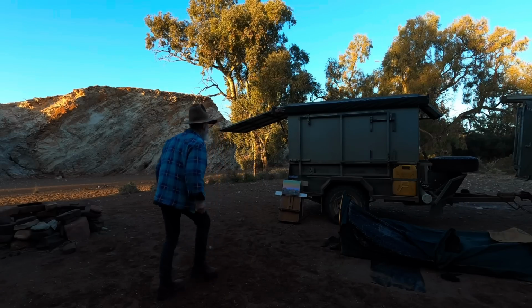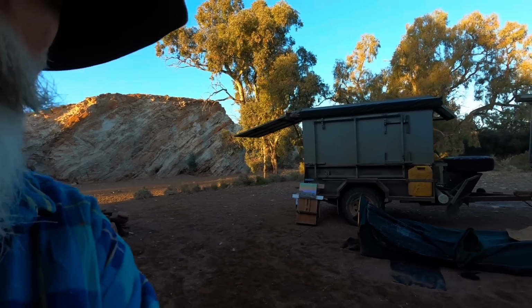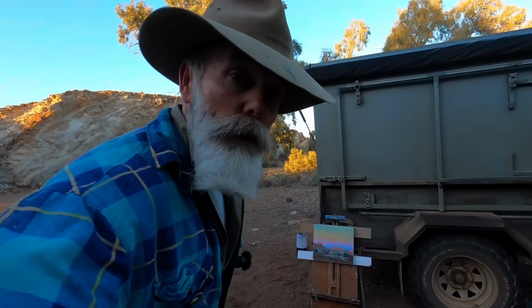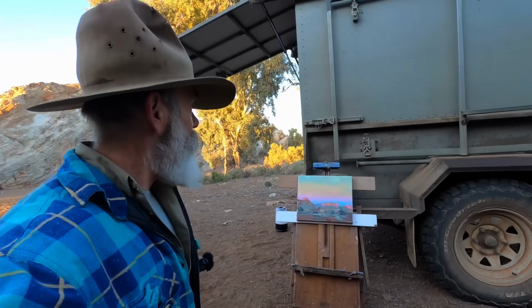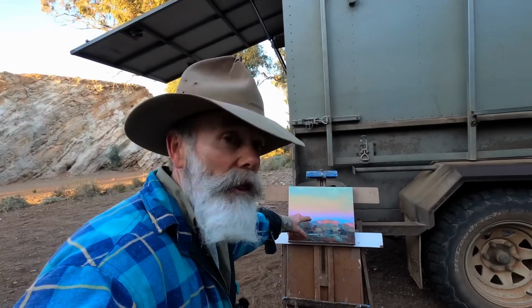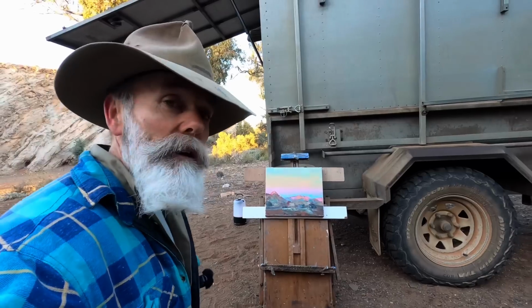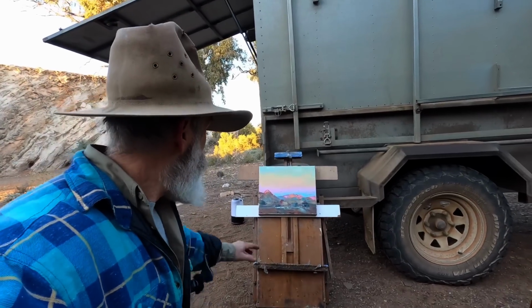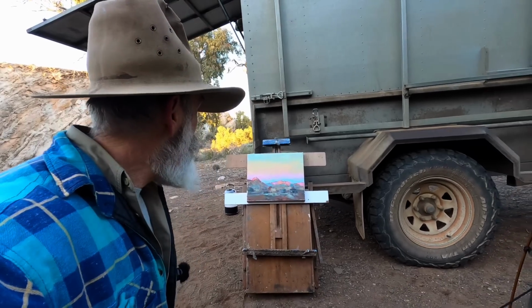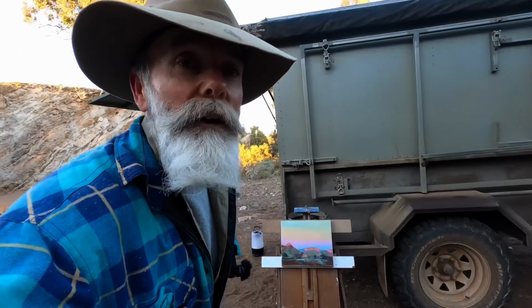What do we got? Quite nice, quite happy with that. Just come in and have a bit of a look here, eh? Quite happy with what's going on there. Really caught that first dramatic light that I was after, that belt of Venus where you've got the shadow of the earth and then the magentas rolling up into the ochres and the pale greens and finally the blues. Lovely cool colours in here, reflecting from those cool greens up in the sky. And lovely warm light where the light's licking across. On the whole, pretty happy with what's going on.